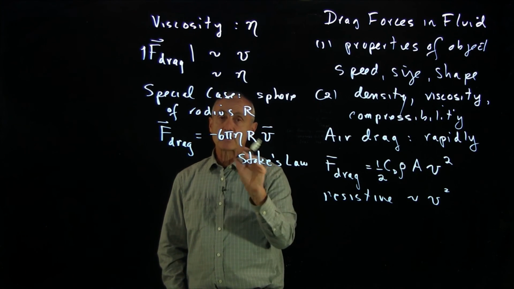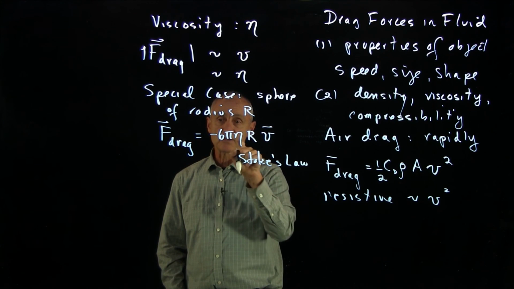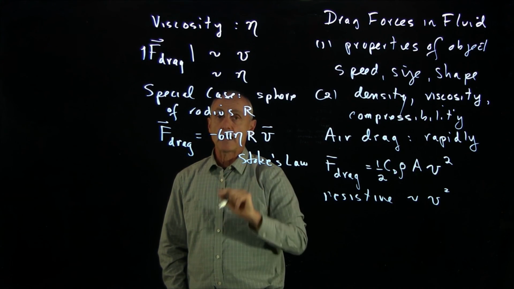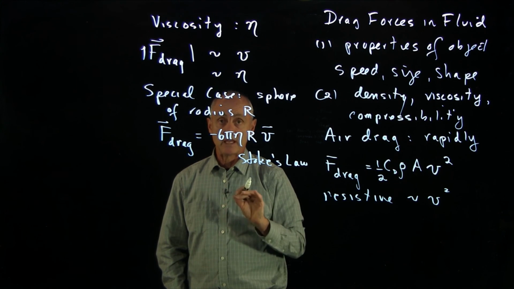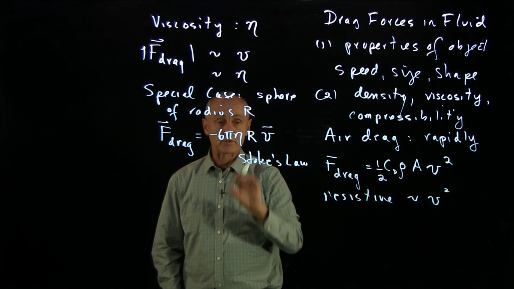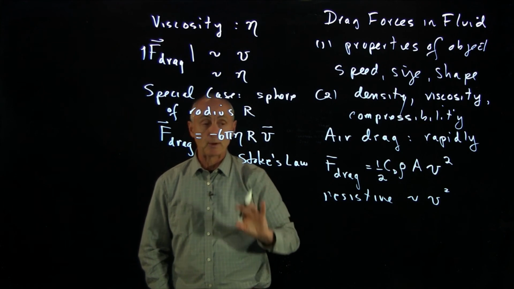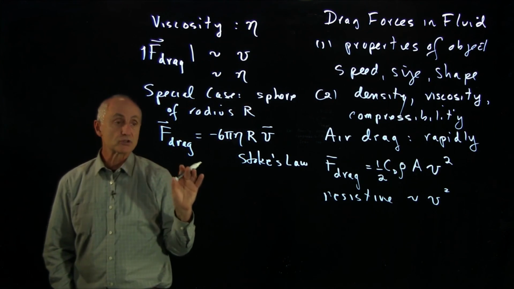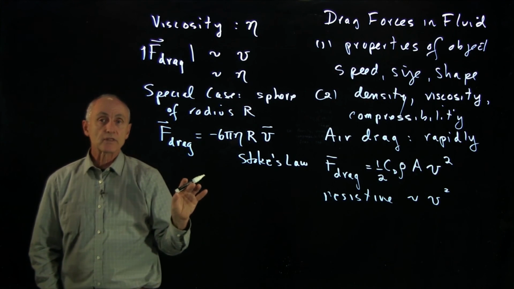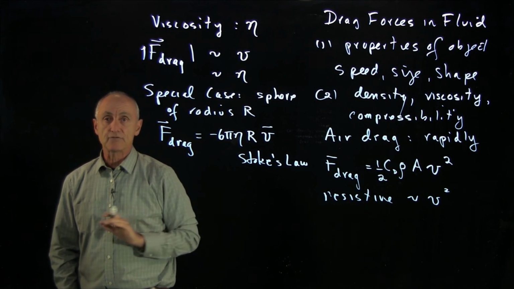Now, in fact, by experimental measurement, this is a method for determining eta experimentally by dropping spheres in various different media with different viscosities. So we can use this to experimentally determine the viscosity of the medium. And what's important to realize, too, is that this is applicable to many different examples.